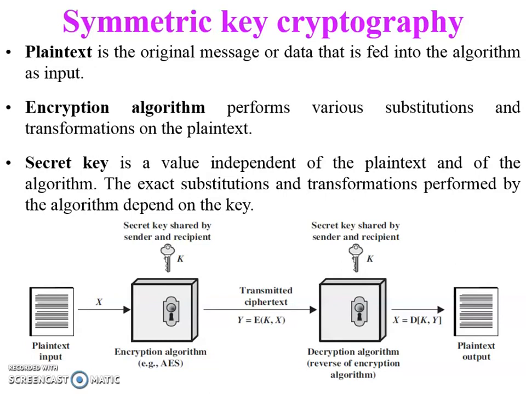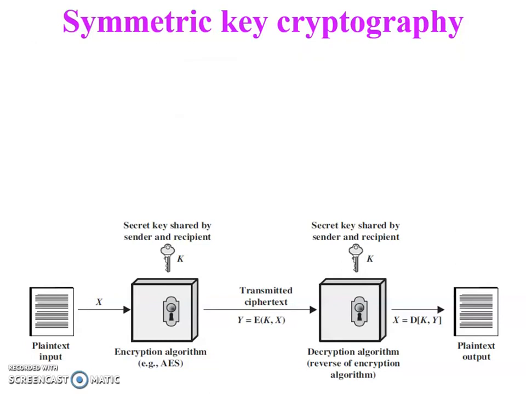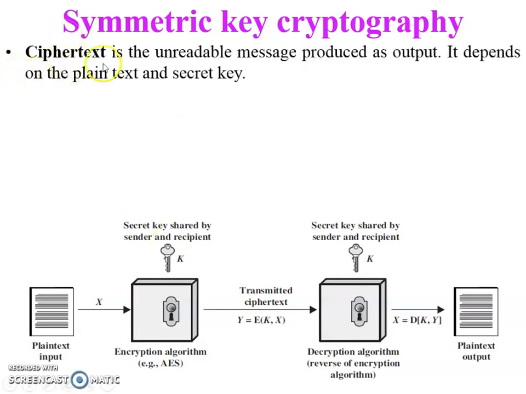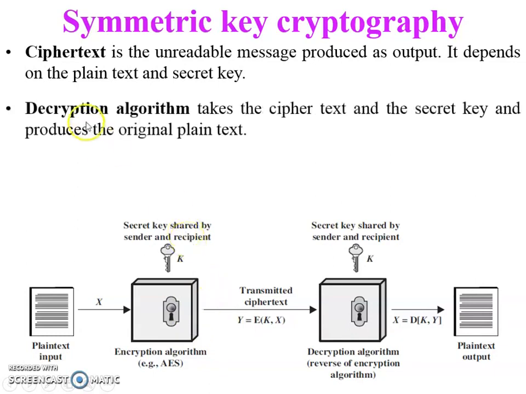So now we can say the encryption algorithm has two inputs. One is the plaintext, which you can see in this figure is X, and the second input is the secret key, K. This secret key is shared only between the sender and receiver, so no other person in the network knows it. If any person gets access to the key, then he or she can decrypt the ciphertext into plaintext.